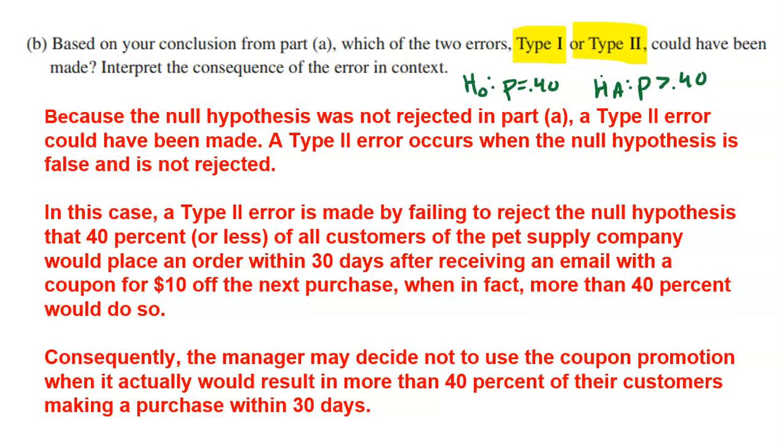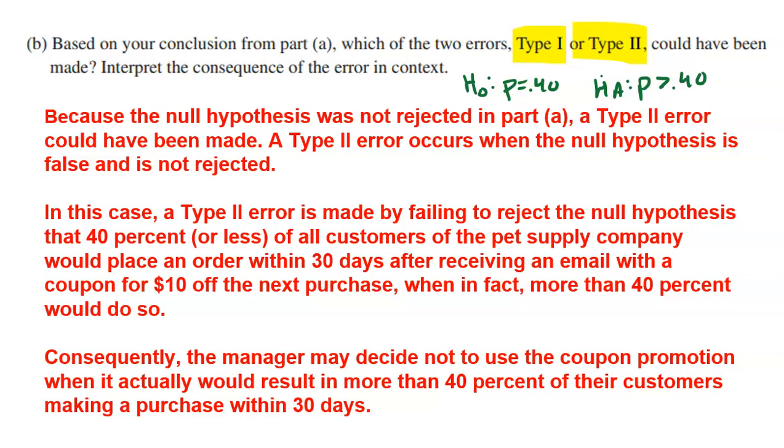Not that our work is wrong, that just, you know what, our sample was a weird one that didn't show us what we wanted. So when you fail to reject the null and say that we don't have enough evidence to go with the alternative, there is a chance you make a type 2 error, meaning that, no, you should have rejected the null and you should have gone with the alternative, but we didn't. So if the truth is that the program works, we did not see that, hence the manager decided not to use the promotion when it actually does work.